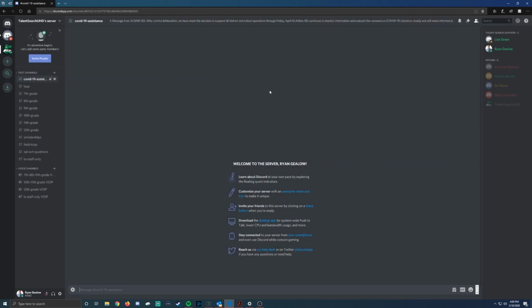This is going to take you to the server that we have created. Now, the main thing you want to do is, if nothing is showing up here, you can always click on the little gator up here on the top left, and that is going to be our server. So essentially, there are different servers, and you can search for different ones as well if you've never used this before. But you want to click the top left-hand side. It says Talent Search UHD's server. Click on that. All of these text channels are going to populate along with the voice channels.